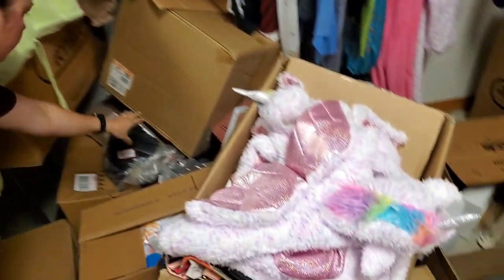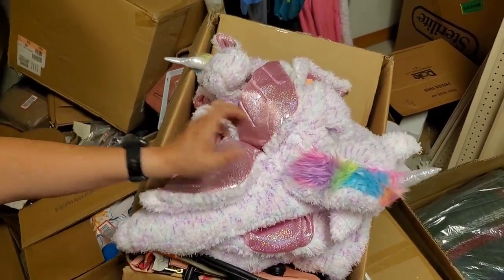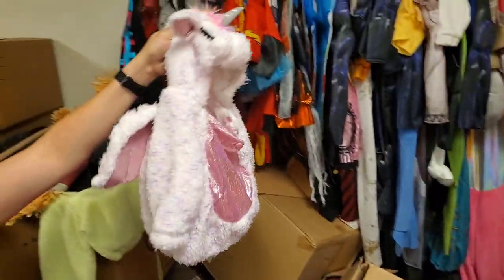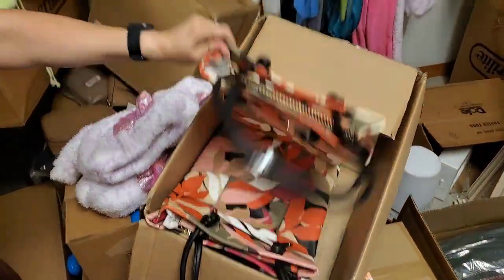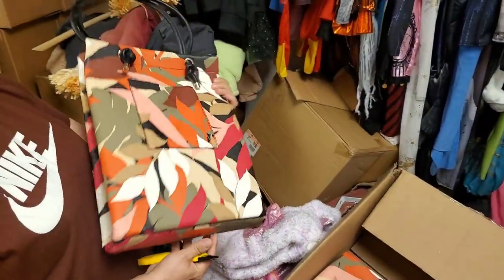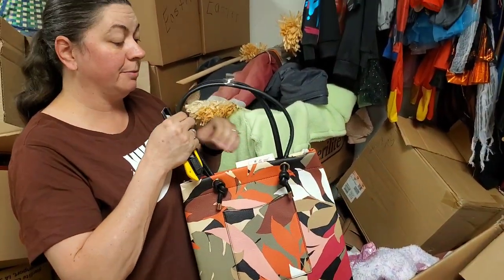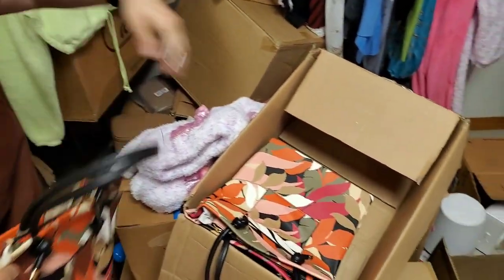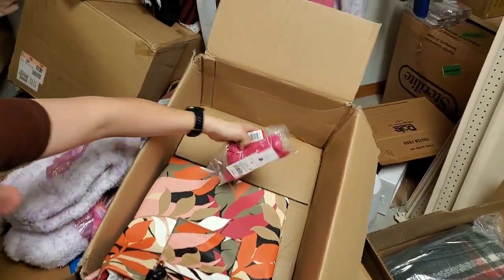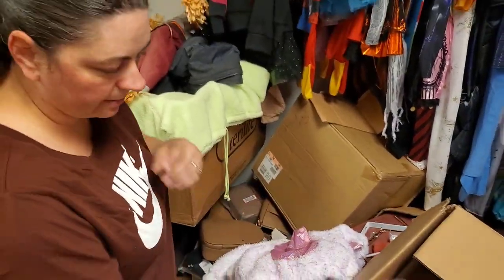Yep. What's in this box right here? This one? Well, first off, we have unicorn costumes for little babies. Oh, I thought it was an adult. I was wanting you to try it on. I thought that'd be amazing. Then, yeah, little handbags. Boom. So this is originally $36. Floral. We will not be doing $36, so we've got a couple of those pants in here. What is this? Something random, small. Underwear? Underwear, yeah.